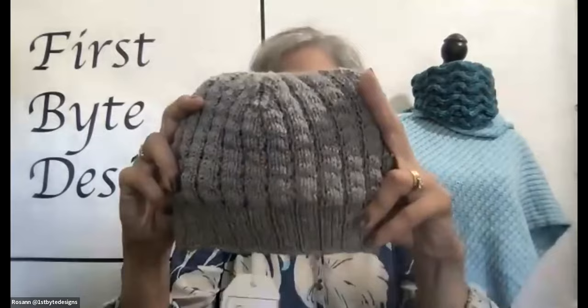So again, as part of our yarn substitution process, when trying to pick a yarn after you have narrowed it down to a couple of selections and you've done your swatches, it is important to consider how they're going to hang, how they're going to be worn, and how they're going to be cared for, because you may get a different result than you expected. So that's perfect.